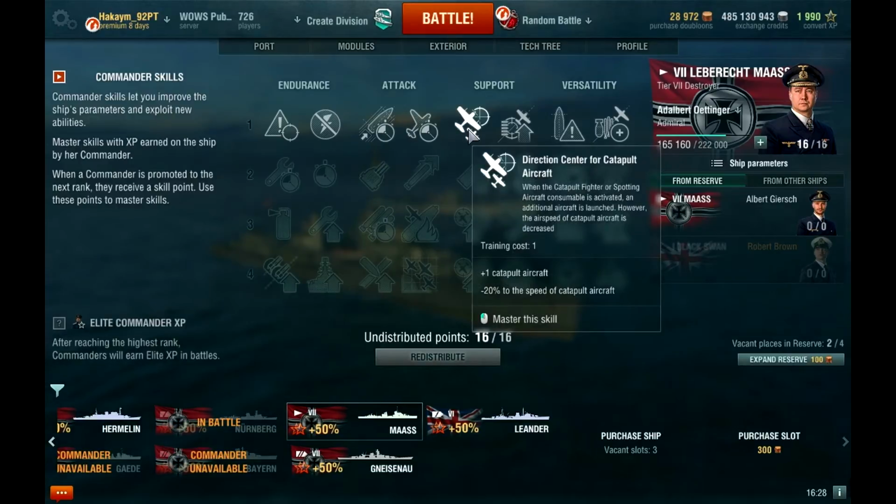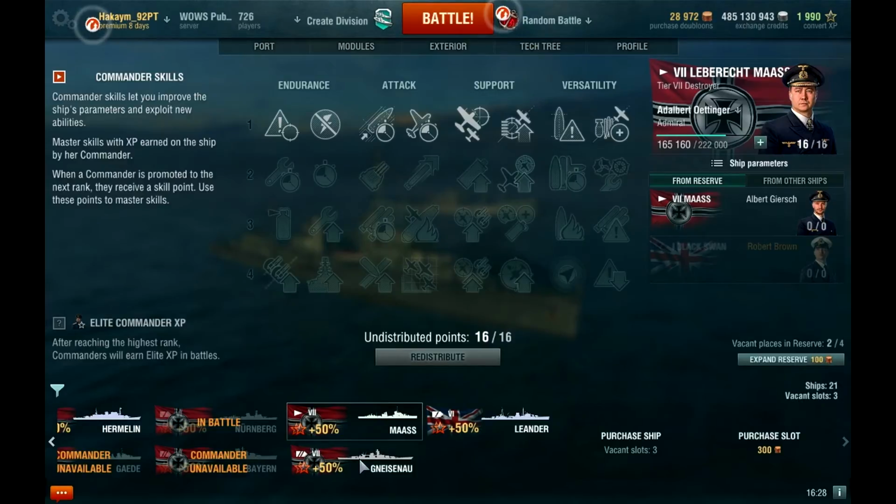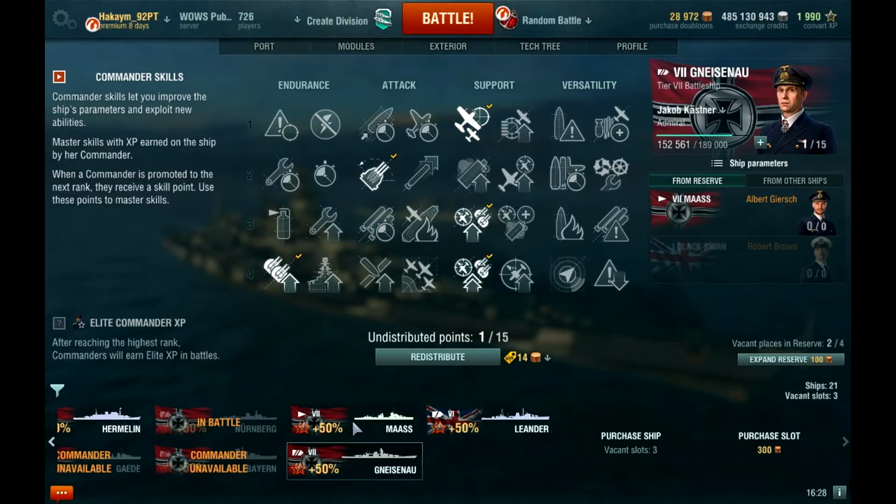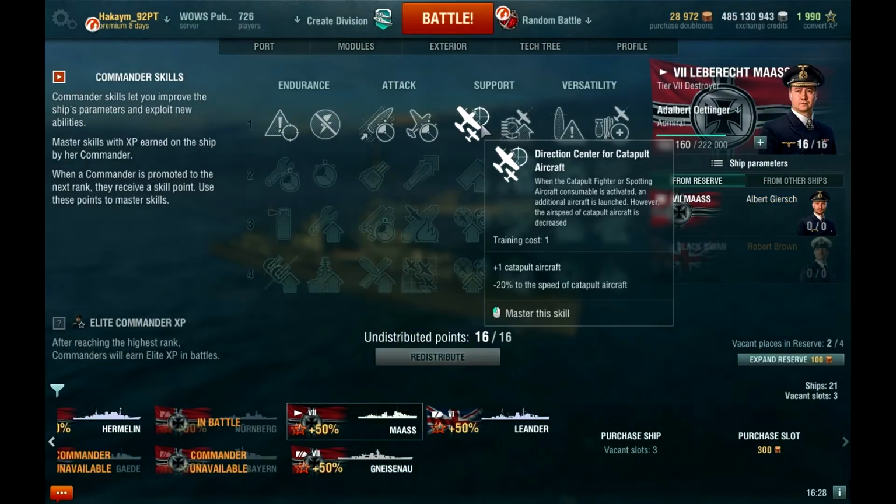Now this one's actually really neat. I actually had it on my Gneisenau. We'll actually quickly jump over to my Gneisenau. And it is actually a really neat little skill. So when the catapult fighter or spotting aircraft consumable is activated, an additional aircraft is launched. However, the airspeed of the catapult aircraft is decreased. So you get an additional aircraft in the air. So you'll have 2 flying around you, but they won't go around as quickly.